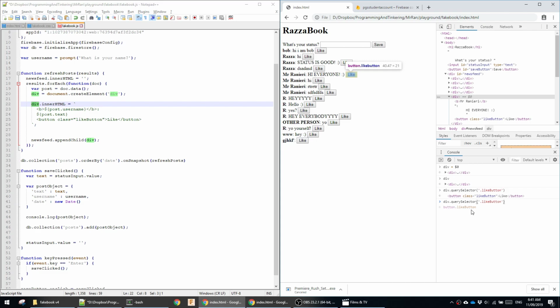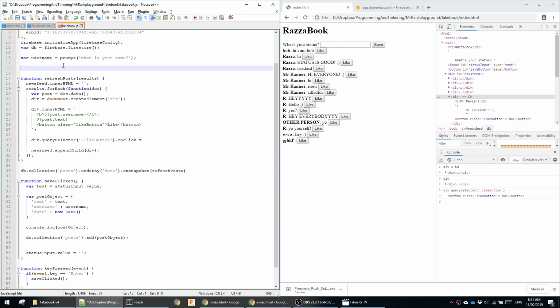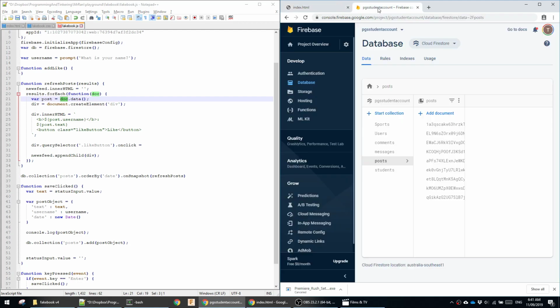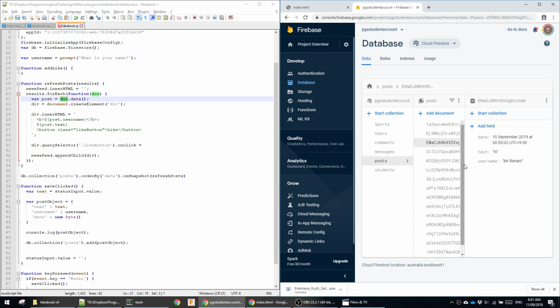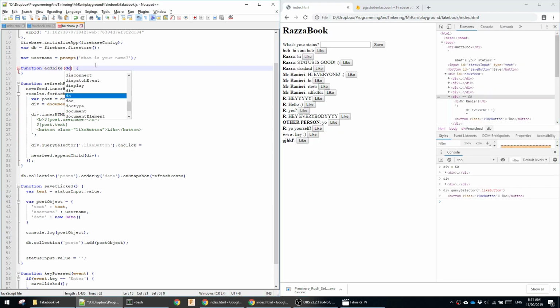And now we'll be able to do on click. Notice that I test it to make sure it's going to work, because there's a lot of stuff there. And when I click that, I want to run some function. I'm going to make a function here called add like. Add like is going to need a reference to the particular document, so to this particular post. Because then that will give me access to that post's identifier and let me increase its likes. So add like needs a document.